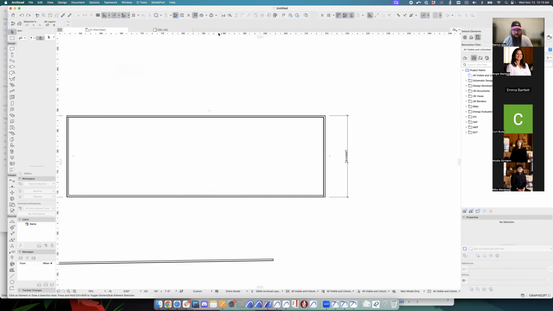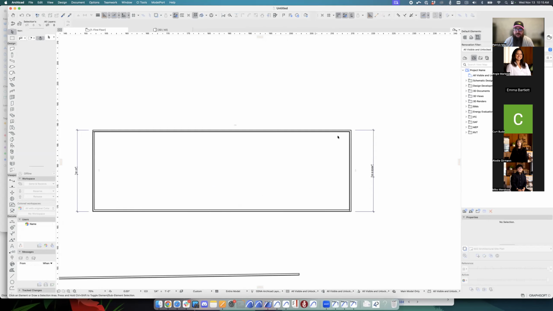Another thing that I find helpful, I have a shortcut in my work environment for the cursor projection. I know a lot of people don't like it. If you don't have the shortcut, the only way to get to it with any default work environment is to have the rulers on, and then there's cursor projection. It's not necessarily the most useful for accurate modeling, but if things are off by several inches, if I pull this down 3 inches or even 1.5 inches, you could see graphically that that's where it's off. So it can be helpful, especially when you're talking about really small details or large scale details rather.